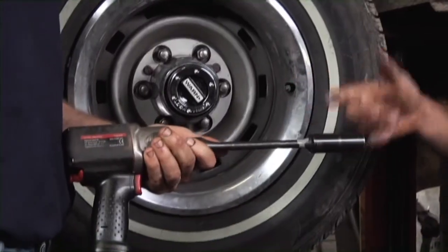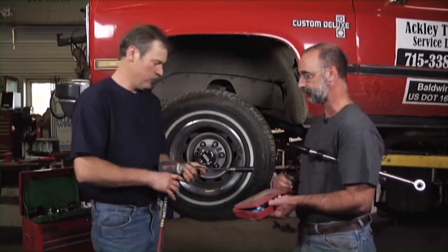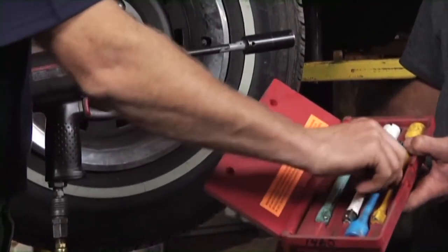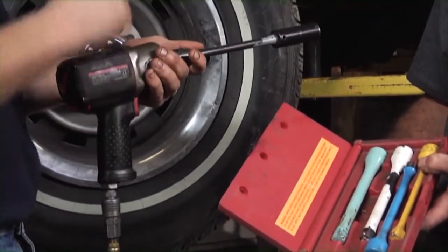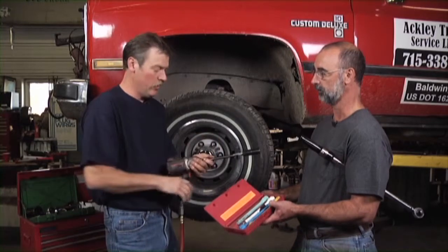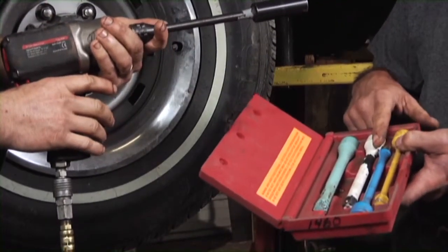With the impact wrench, what we want to do is add this torque extension to it. This is pretty cool. Give us the lowdown here, Brent. This is the whole kit right here, and it goes from 55 pounds of torque to 140 pounds of torque, and it's all determined by the diameter of the shaft itself. When you pull the trigger on the impact hammer, it keeps hitting and it flexes just a little bit. This one in particular is 100 pounds of torque, so you can't over-tighten the wheels — you'll get it up to that 100 pounds of torque. These are color-coded in different sizes, and each one applies a different amount of torque.